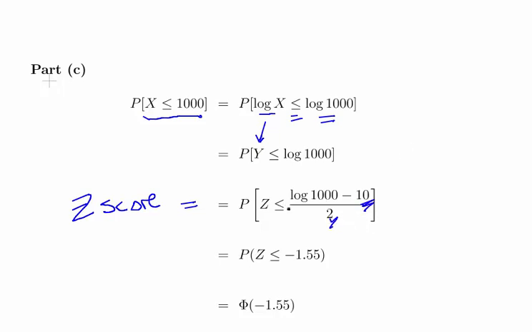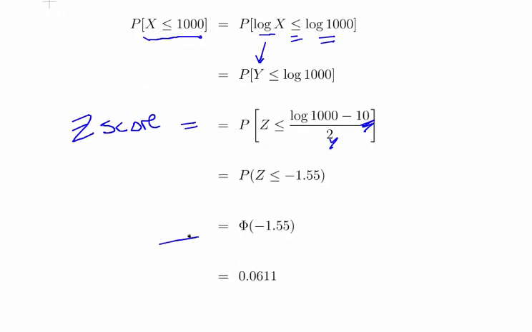Log of 1000, just treat it as some number with mean of 10 and standard deviation of 2. So get the z-score there: log of 1000 minus 10 divided by 2, which is minus 1.55. If you're familiar with this phi expression there, if you're trying it out with a calculator or something like the R programming language, you might use that formula there, pnorm. That's the answer there, so somewhere or other you should get down to 0.0611. So that's the answer to that one.